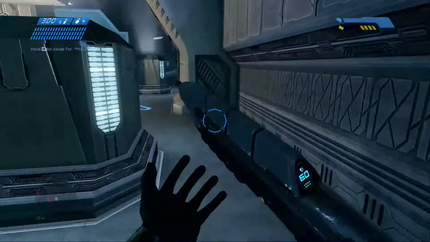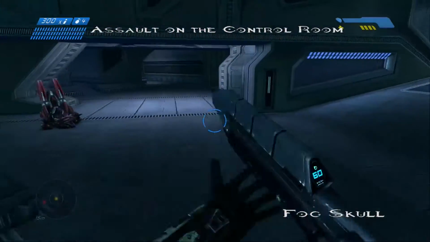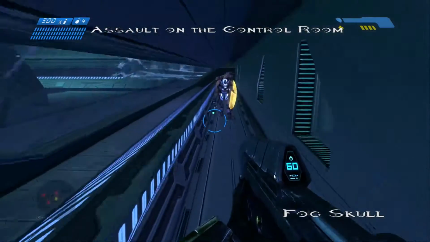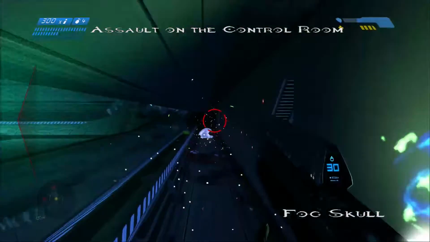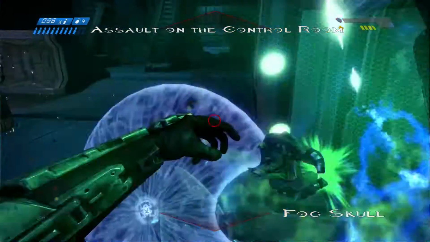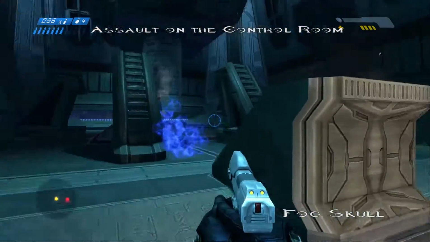Alright, moving on, next level, assault on the control room. This is going to be the fog skull. Once you come to this first room, or actually when you come down the first elevator, you're going to come into this room, and this is just me clearing out some of the enemies. But you'll see once you go into the middle of the room, there's this pillar with smoke coming out of it. That means you're in the right spot.